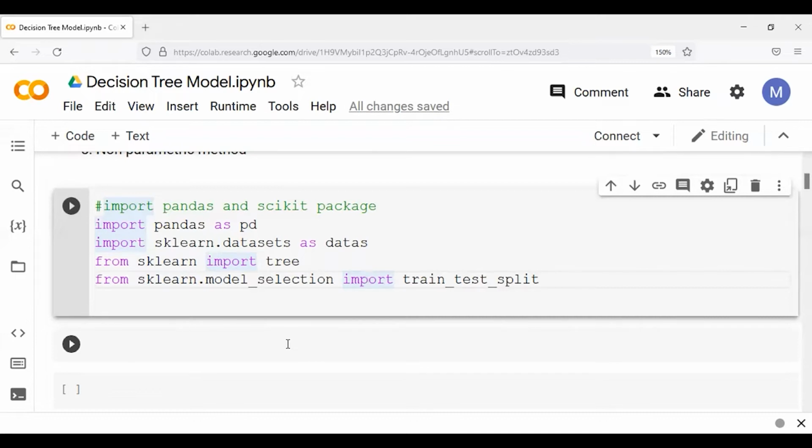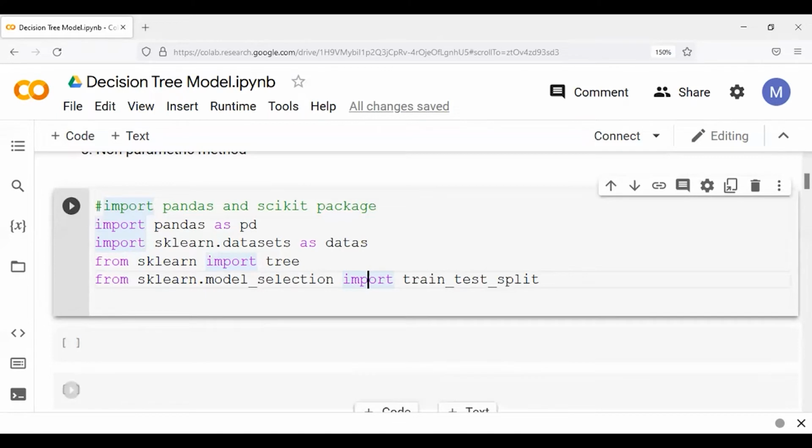If the results are consistent, then I will go ahead and say that this is a robust model. If not, it only means that the model is not robust. So the first 4 lines of code are a general procedure to import the necessary libraries for building different models.